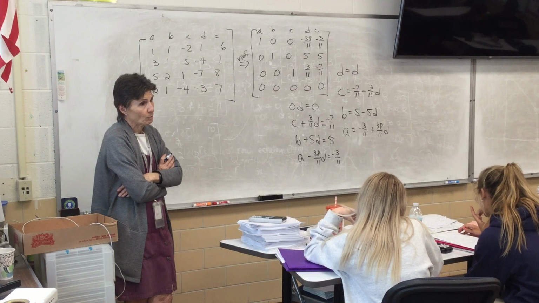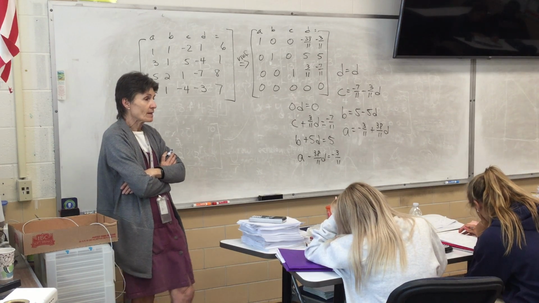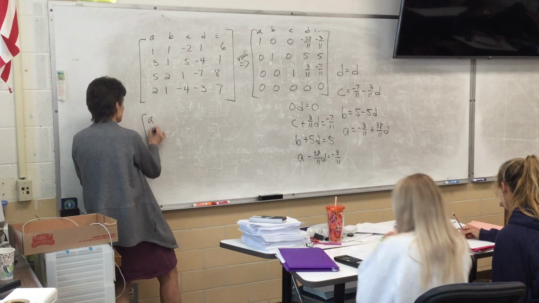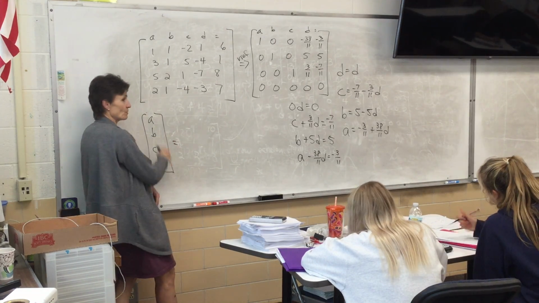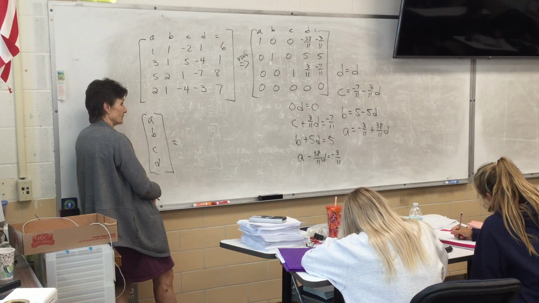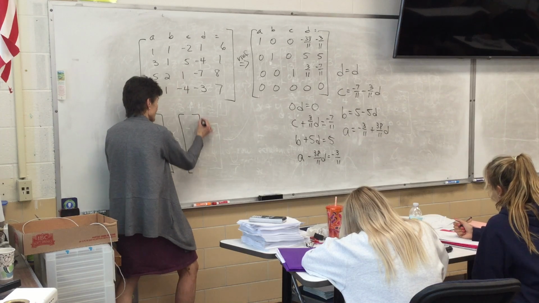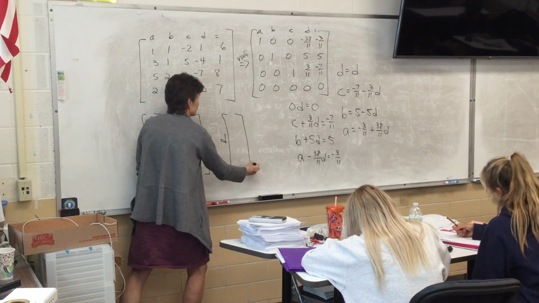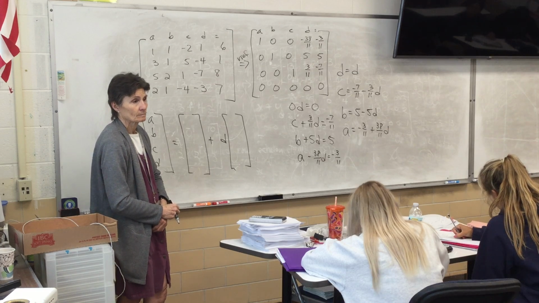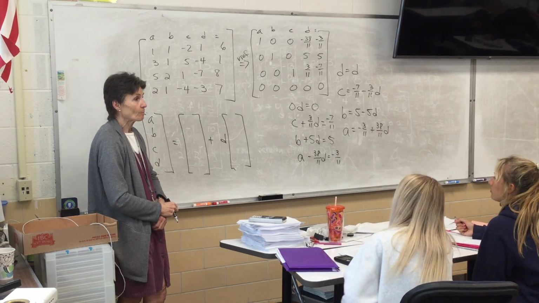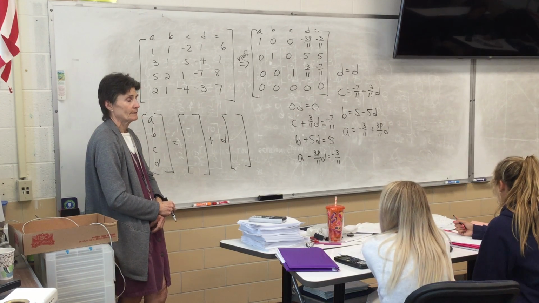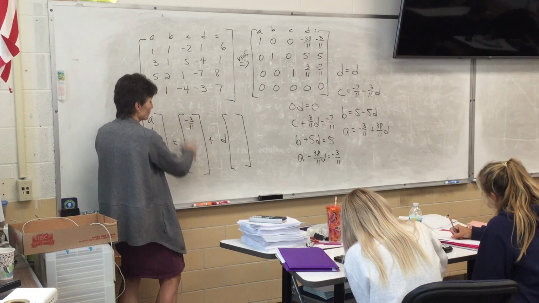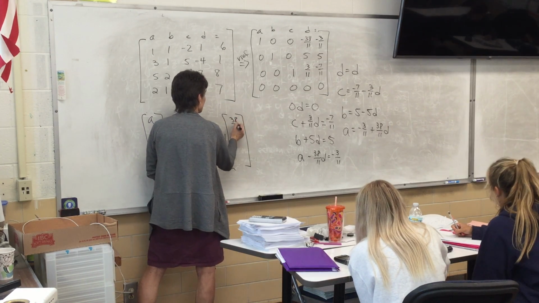So far, everybody's still on board here? Because now we have to write our answer. This time, our answer will be A, B, C, D, a matrix of whatever variables you got. And it's going to have two parts: a regular number, and then in this case, a D part. D is called our parameter, a word we've talked about before. So A's number part is negative 3/11ths, and its D part is 38/11ths.